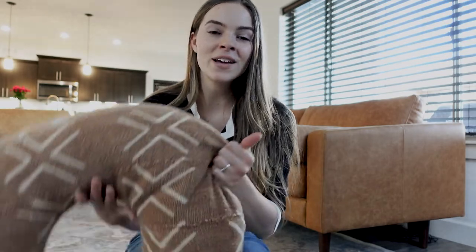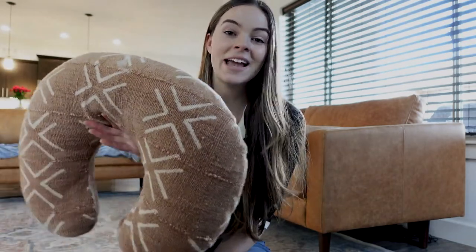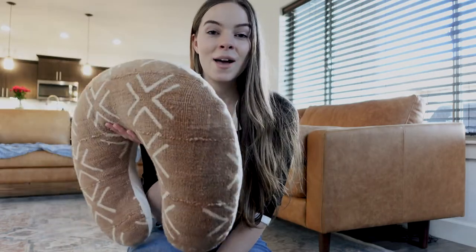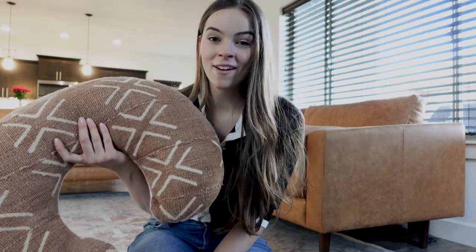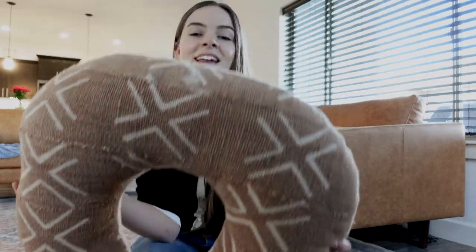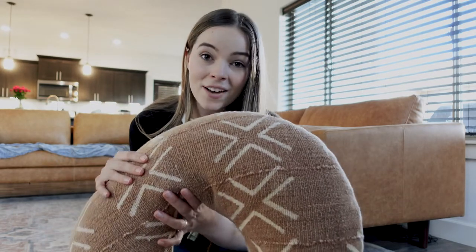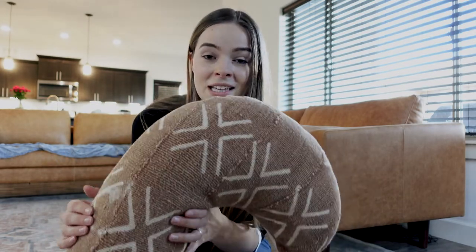And so I don't get a ton of use out of this for nursing, but what I do use it for is tummy time. This is a great thing to prop a baby up on their tummy, or you can even lay them back on their back, put them on the floor, and they are good to go. So I'll put a play gym over this or just maybe some toys out in front if she's on tummy time or something. And this is great. But yeah, like I said, needs to go in the wash. So I'm gonna go bring this upstairs.